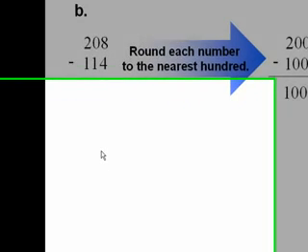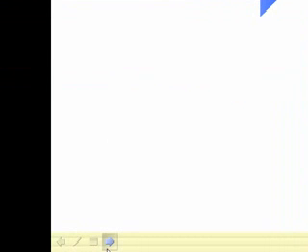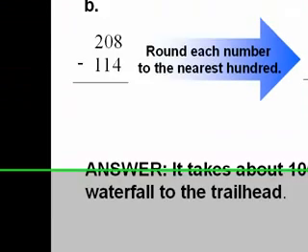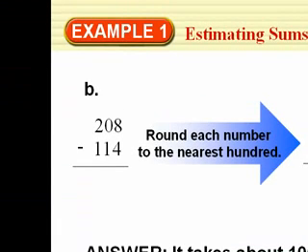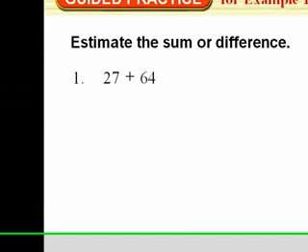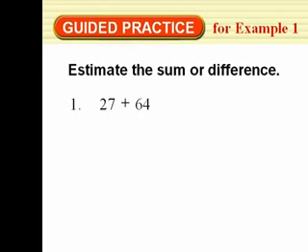well. Remember, anytime you answer questions that have a story problem, you always put a correct label on it, and they even answered theirs in a sentence. It takes about 100 minutes to bike from the waterfall to the trailhead. So it's kind of nice to specifically say what you are answering. So let's do the guided practice. Just to remind you, you were writing down those examples with me in your notes as you go through. So now in your notes you write guided practice.